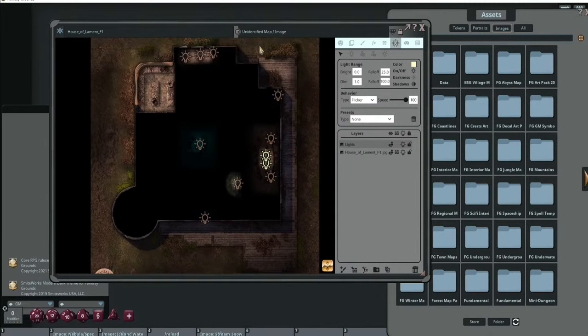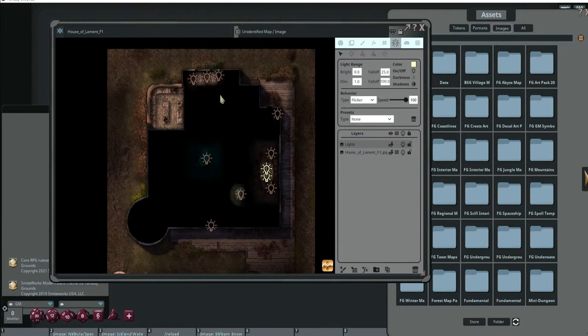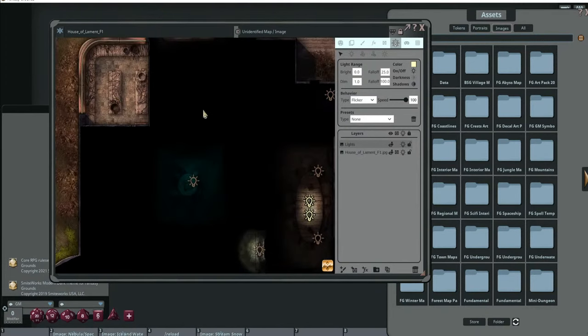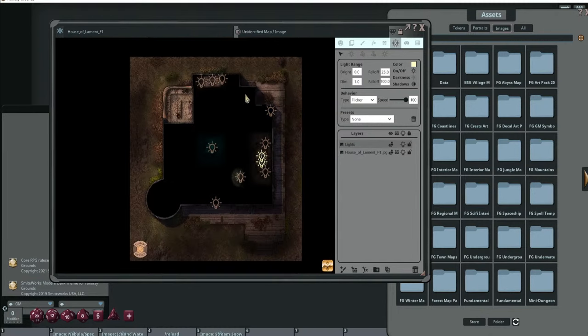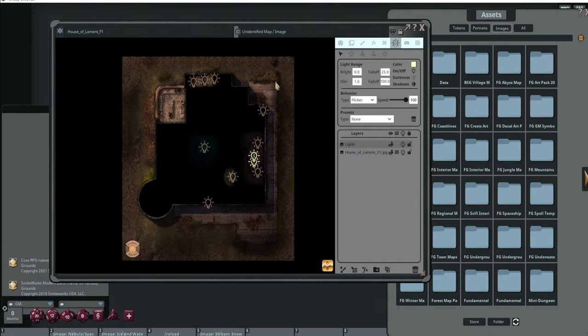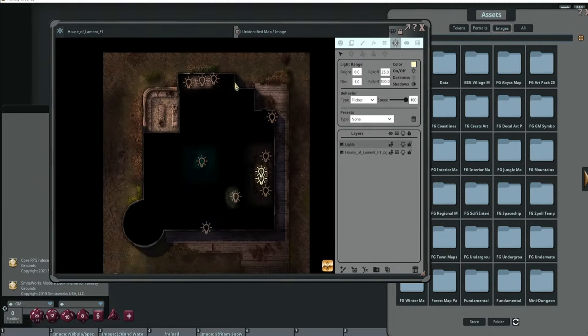So let's set this up. The other question was, can you set up multiple ambient light sources like inside and out? And here we have this. We have an ambient light source on the outside. So I can delete all of this lighting and we can set this up all over again. We can go through, and I'll show you a couple of different ways that we can go through this. Man, I'm having a difficult time talking today, so I apologize.